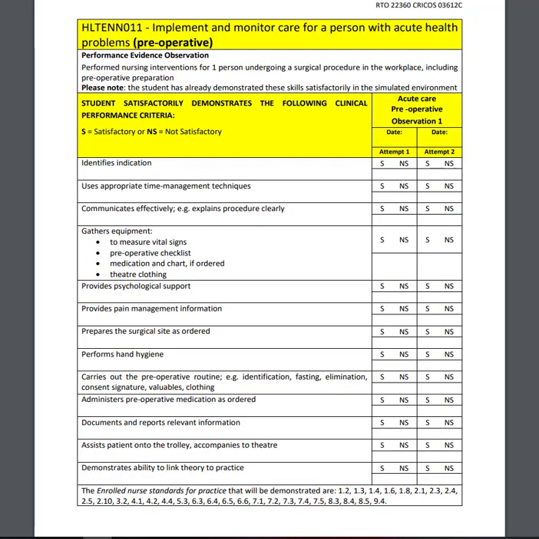So the next checklist is preoperative care, and we'll be covering the preoperative care and postoperative care checklists in this particular Camtasia. You're required to perform nursing interventions for one person that's undergoing a surgical procedure whilst you're on placement. You can have 2 attempts at caring for 2 different people, but you need to be deemed satisfactory on the second attempt.